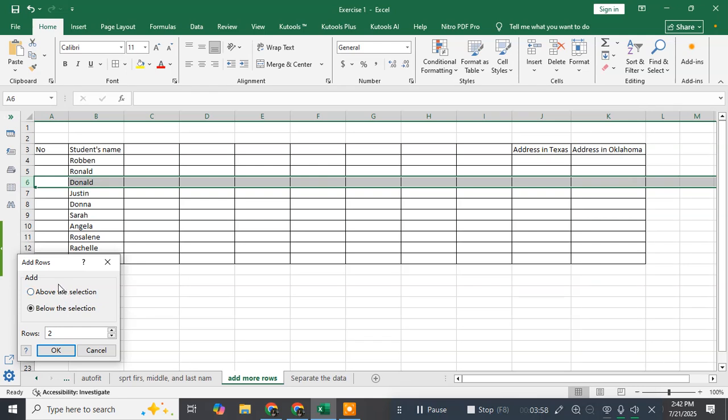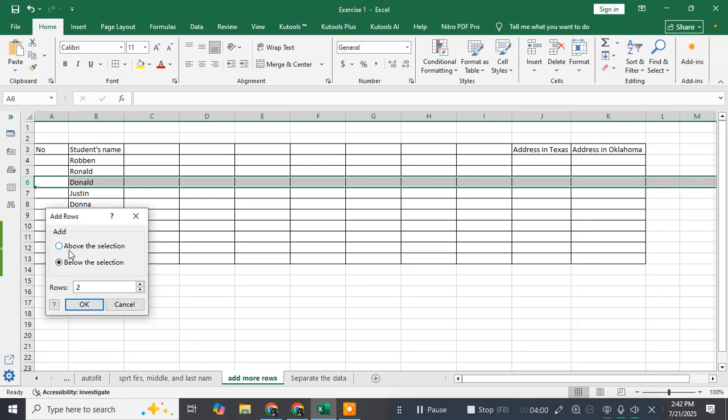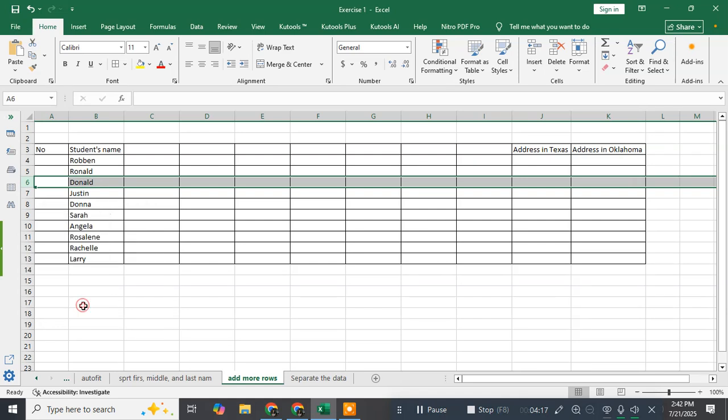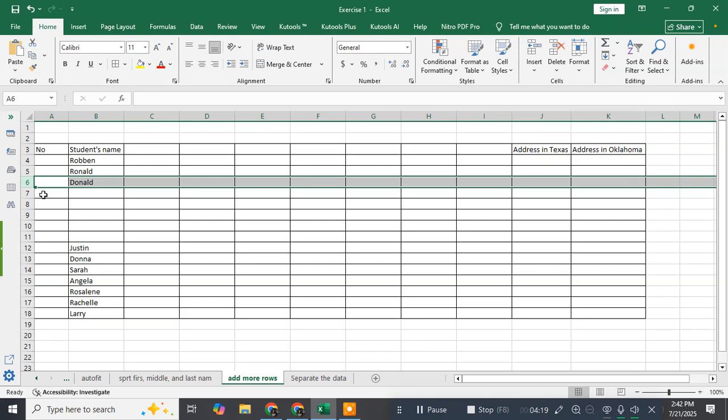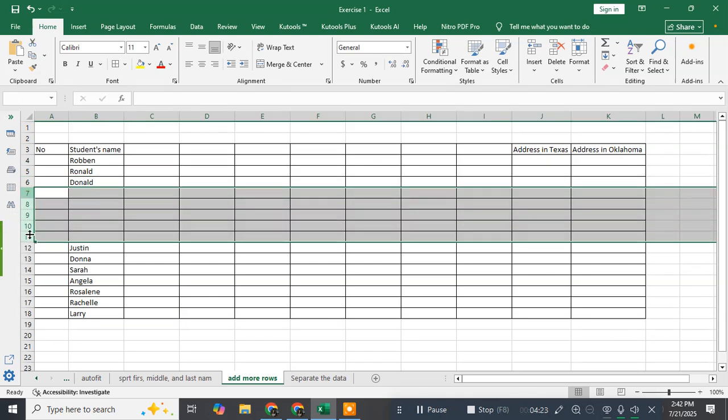Again, this add rows option will allow you to choose above the selection or below the selection. Let's say I will choose below the selection, choose 5, and OK. And there you go. It will add five rows between the Donald and Justin rows here.